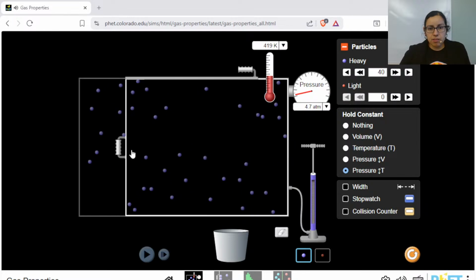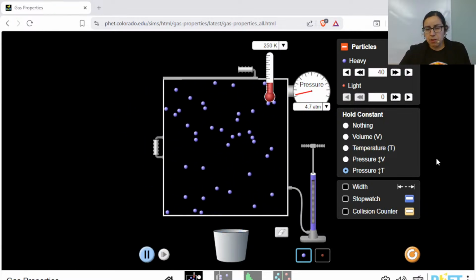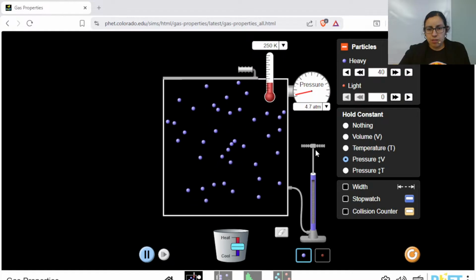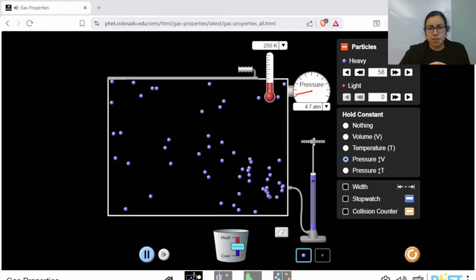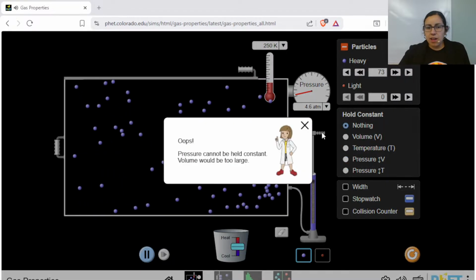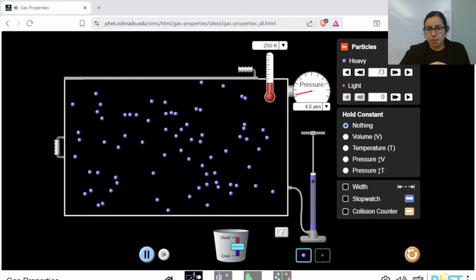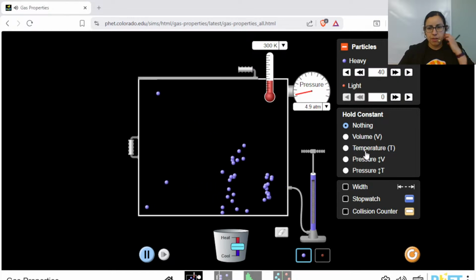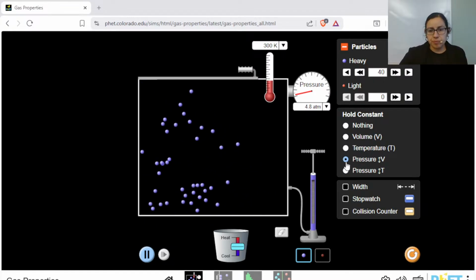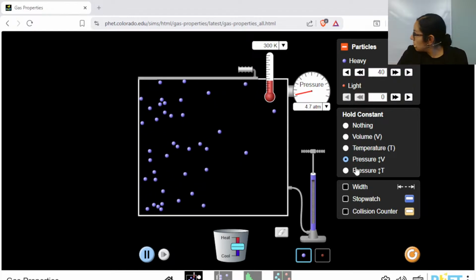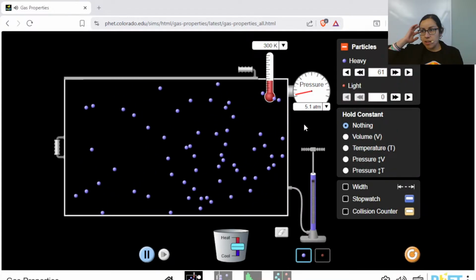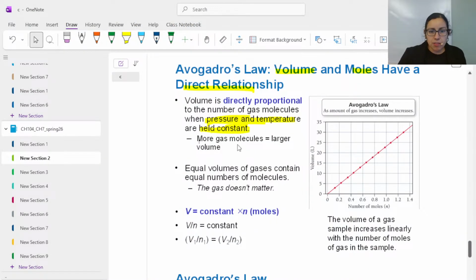And so let's play with that again. Now we want to hold our pressure constant. And now let's look. You can see it gets kind of out of control pretty quickly. But as I put more in, we'll reset it. Put a little bit, hold. Oh, come on, I need some pressure. There we go. Hold pressure constant again. Just one more time, holding pressure constant, and then adding more moles. You see how the container gets larger. And that's all we're saying.